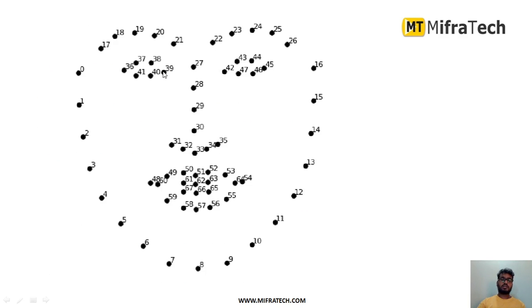As you can see, the points from 0 to 16 indicate the jaw. Similarly, 36 to 41 is the left eye, and 42 to 47 is the right eye. Point 27 is a midpoint between these two. You can also use these individually in a for loop. If you just want to detect eyes, you can use a for loop which localizes points 36 to 41. If you give that number within the range, you can detect the left eye. Like that, you can detect a particular part of a person's face, or you can detect the whole face structure.